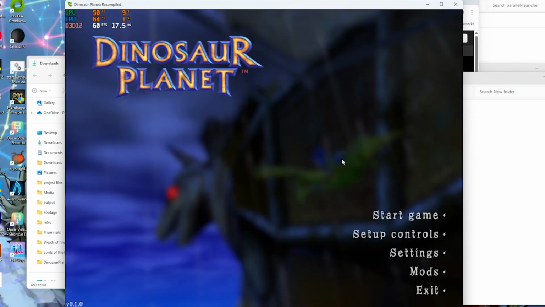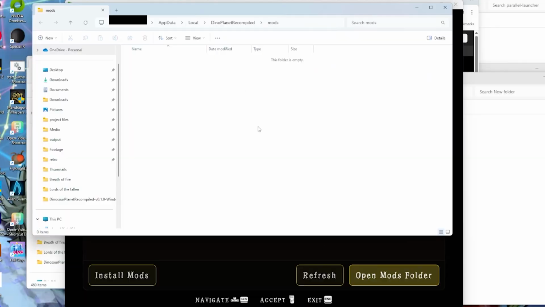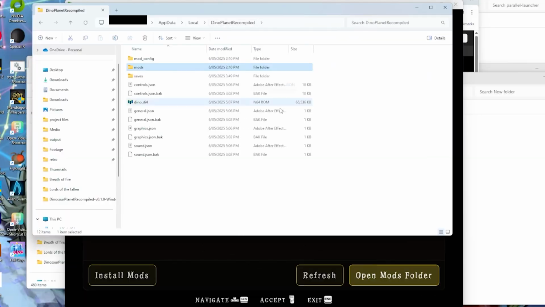As you can see on my one, we have it start game already, but we're going to fix that. We're going to uninstall straight away. I know lots of people want to know how to install, so here's a very quick way of doing it. We go into our mod menu, open our mod folder, and then we go back one directory. And here we have our local area for where our file is stored.